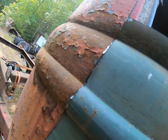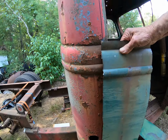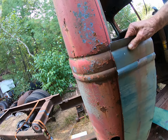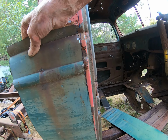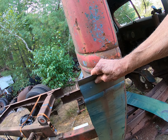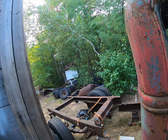Okay, and then we're gonna splice that to there. Somewhere in around here. And we're gonna tuck this end in behind what's left of the cab. And that'll keep it straight until it gets back 8 inches. So that gives us a little bit more room, because Richard and I are both a little bigger than people used to be back in 1937, I guess.